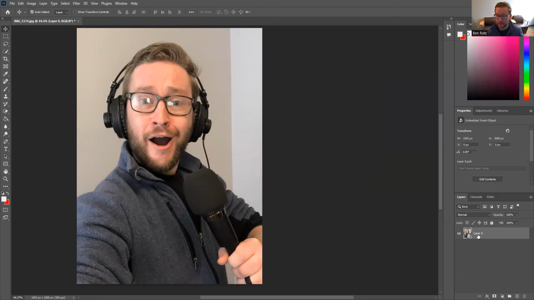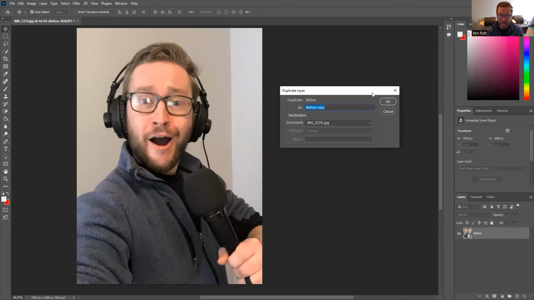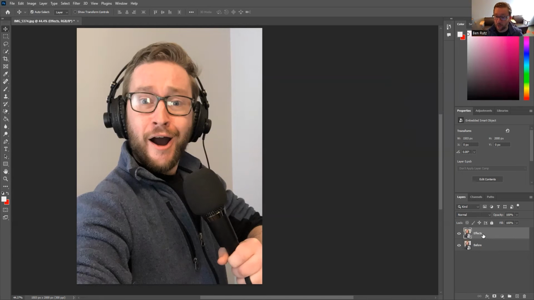So we're going to click on the text of our layer here. Double click on that. We're going to change the name of it. So it's going to say before. We want to make sure that we keep a layer that is before we make any edits to it, right? So we're going to right click on this and click on duplicate layer. And we're going to change the name of that layer to effects, and we're going to hit OK. So for the rest of this video, we're only going to be using the effects layer, but in a later video, as we continue to edit this picture, we will be using the before layer once again. So make sure to separate these.